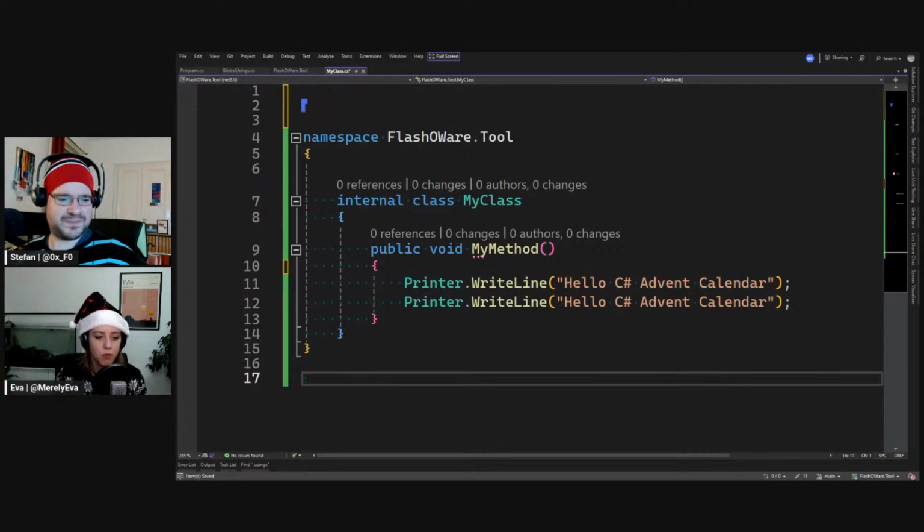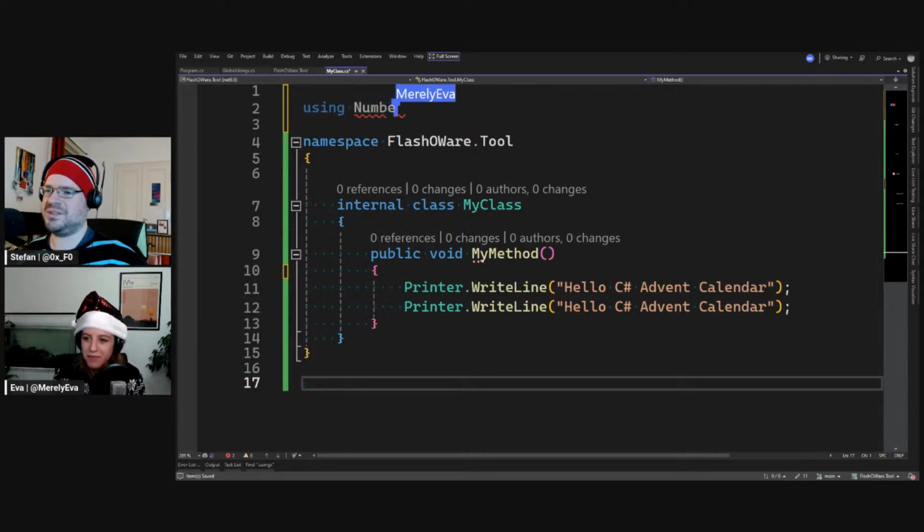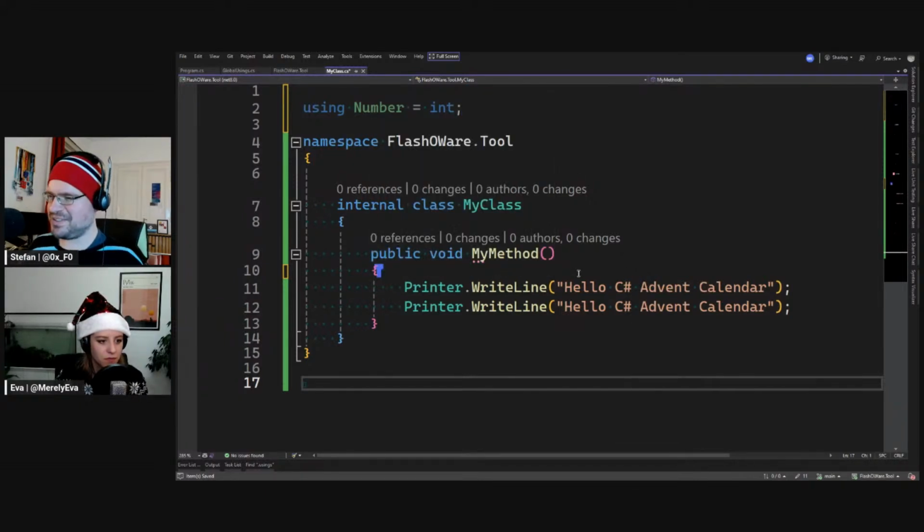Okay, so for example, if we have the type int, but we don't want to call it int, we want to call it something unique and special and Christmassy. So we can say, for example, using number as int. And now, how can we show that best? Can we also call it year?